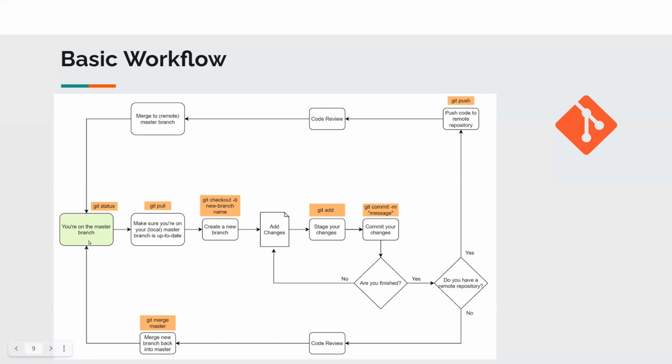So this is a fairly simplified chart, but essentially this will be how you work with Git the majority of the time. There may be some steps in between or other Git commands needed, depending on edge cases such as stashing code or reverting code using Git if you needed to, but otherwise this chart is pretty much Git in a nutshell.